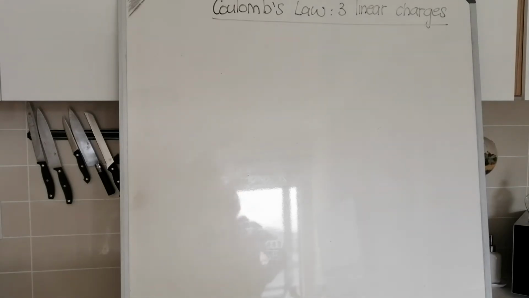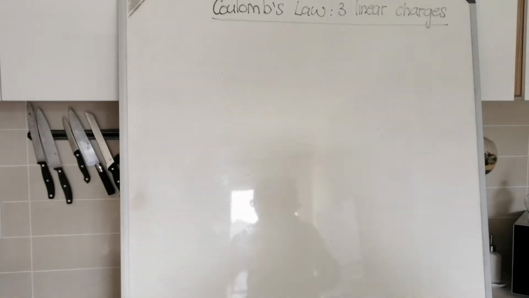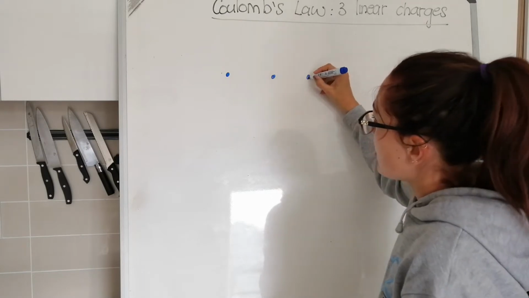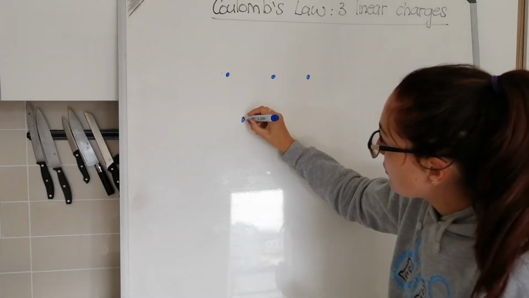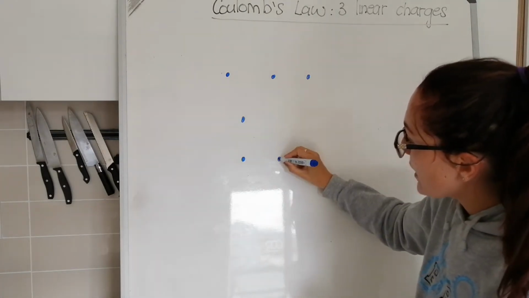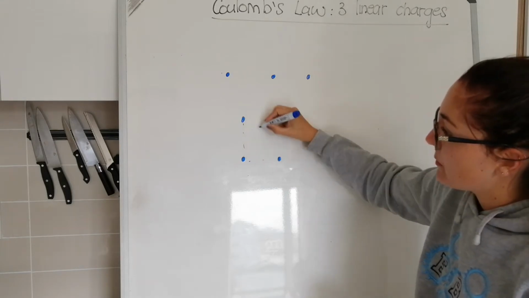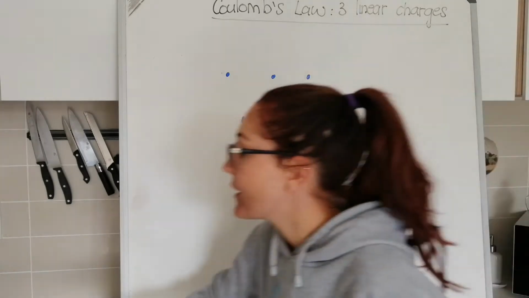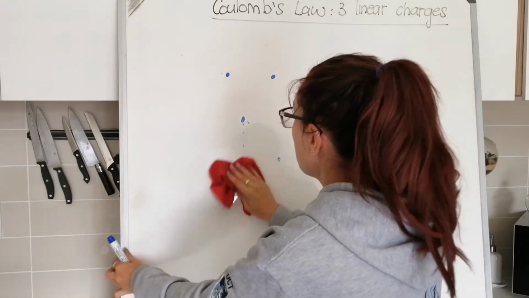So it's much more likely you'll have three charges, and they can either be arranged in a linear manner, so in a straight line, or they can be arranged sort of looking like a right angle triangle. So you can either have 3-point charges in a straight line, or 3-point charges arranged sort of like a right angle triangle, if you can imagine that. Okay, so today we're going to look at the scenario where they're arranged in a linear manner.